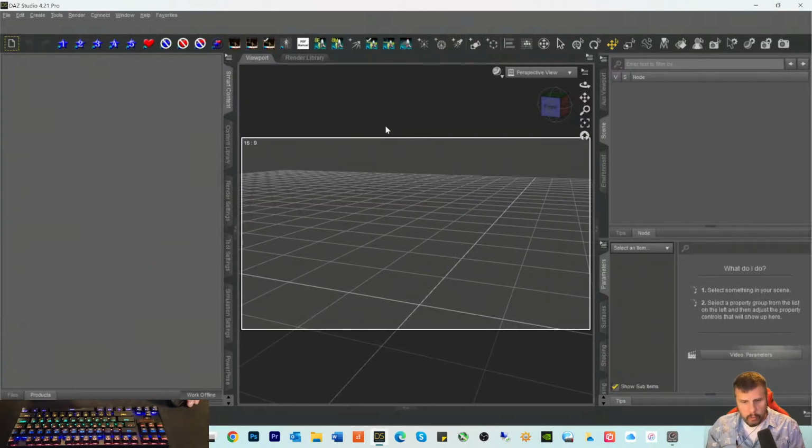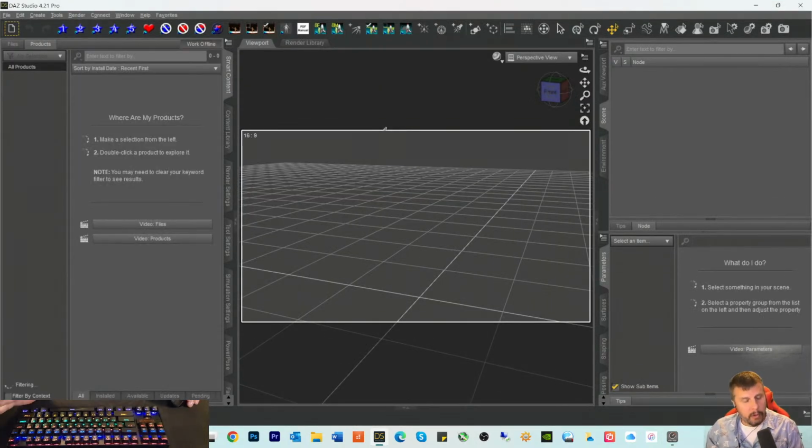Today I want to make a scene that is so large that it's going to be massive. And then I want to do a little bit of cheating and make it so it's not massive, okay?